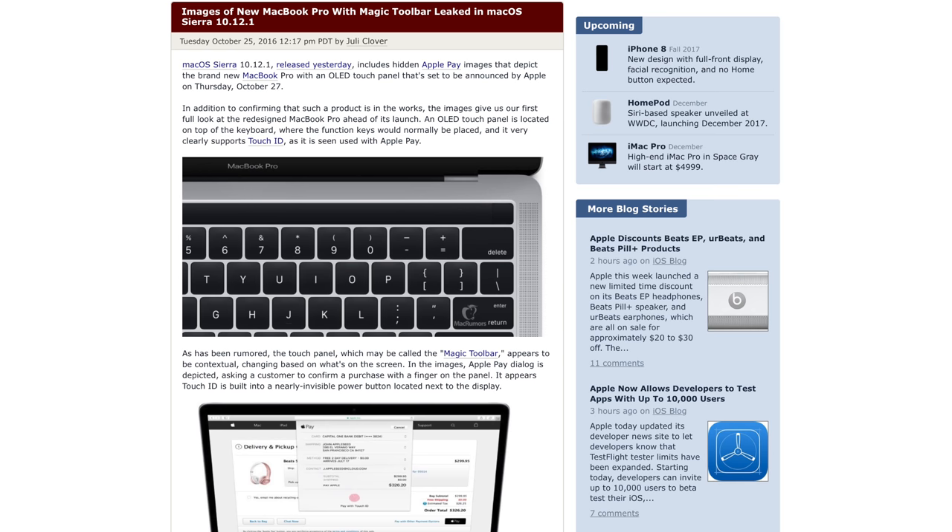There will definitely be people getting fired over this. I don't know if this was intentional, something Apple didn't care about encrypting, or just overlooked — but wow. If you doubt this, the MacBook Pro Touch Bar was actually leaked in advance of its release in a very similar fashion through firmware. The scale of this leak is like the iPhone 4 that was lost in that bar — something Apple just laid out on the table, and there's no denying that it's true.